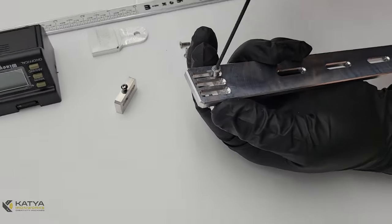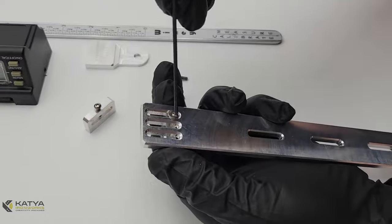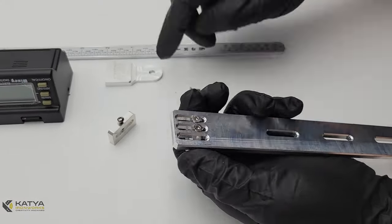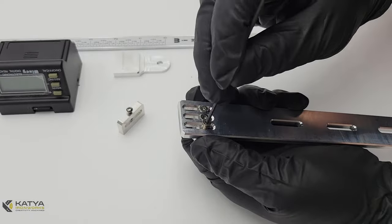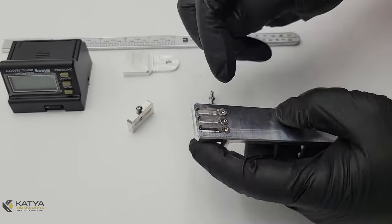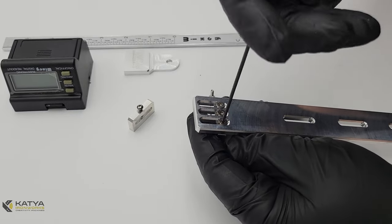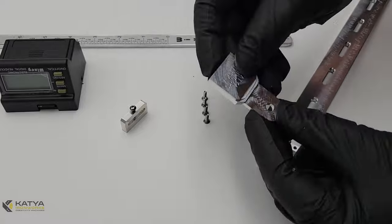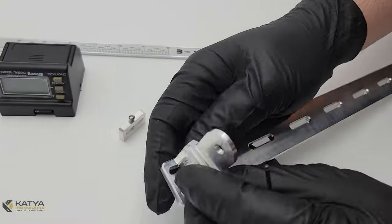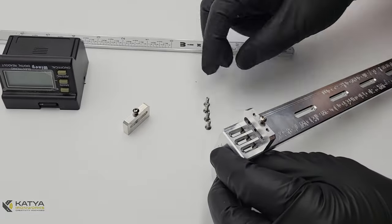The part is symmetrical, but we recommend you get the engraved part facing front. You are going to install these M3 countersunk screws allowing for some movement — don't tighten them just yet. Make sure this D link is 90 degrees to the long piece, which is Part B. What I'm installing right now is Part A.